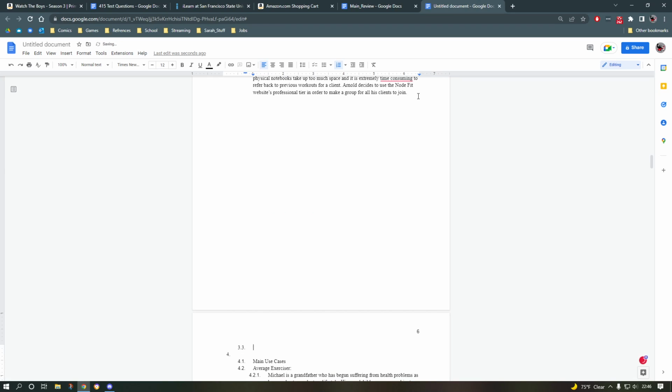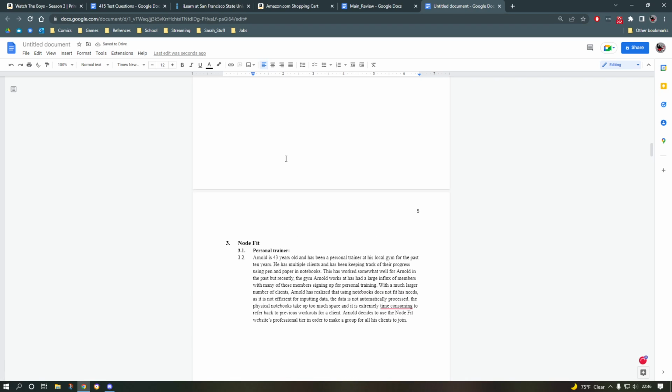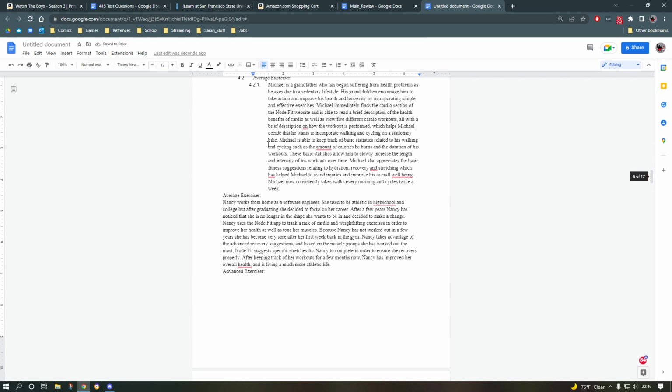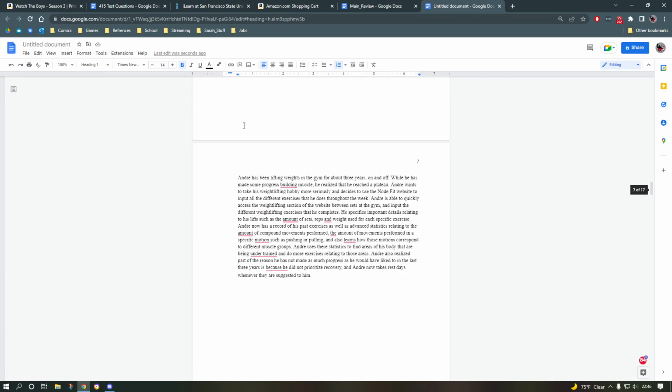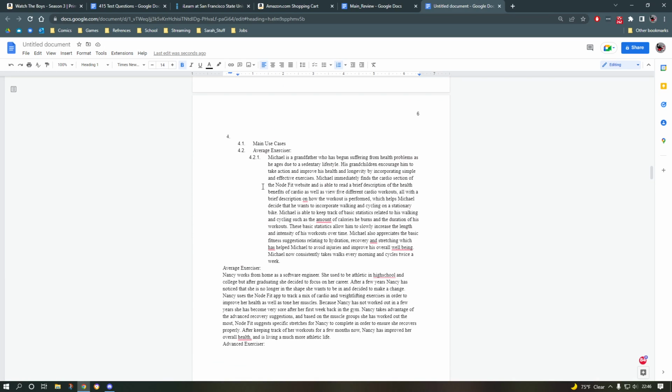Control Enter, get rid of that, and there we go. We've now added a numbering in the middle of the numbering, and all of the numbering has been made to keep up. See, number 5 made this the same numbering.